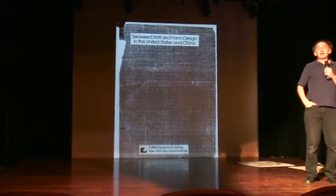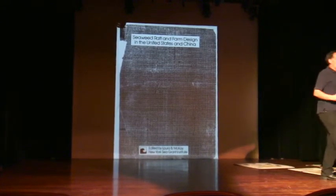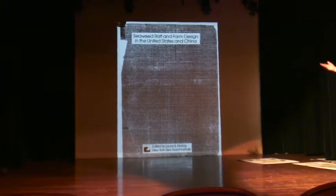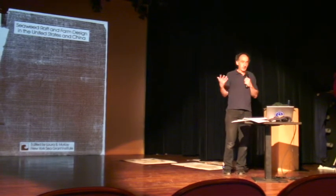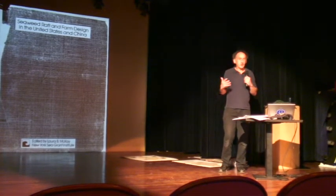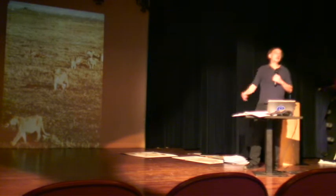I'm showing this little brochure from 1983 — a seaweed raft and farm design from the United States and China. In 1983, the New York Sea Grant Institute recommended that about 10 million dollars be spent on pretty much everything I'm talking about now: local energy production, sea rigs, water cycles, biological systems. I'm just a spokesperson for existing scientific thought. But of course they said, 'We can't afford this, we can't really do this — it's better to have the oil industry stay in place.' That's the drama today. One of my colleagues will be in Dongtan, China in about a week to discuss how China and my company Ocean Earth can cooperate and get any of these things going.